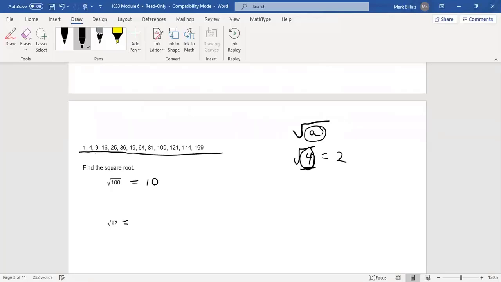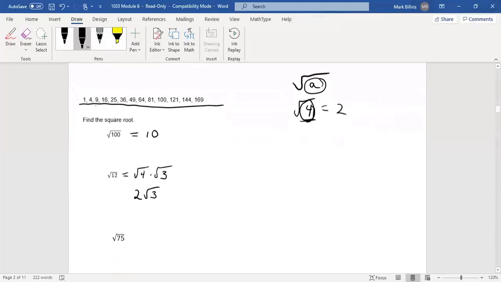So in simplifying, I rewrite 12 as the highest perfect square factor times whatever value is necessary to give me the 12. So we know 4 times 3 is 12. I use 4 because 4 is a perfect square. I wouldn't have used 6 and 2 because neither 6 nor 2 is a perfect square. So now I simplify. The square root of 4, what multiplied times itself gives you 4, and that would be 2. And since 3 isn't a perfect square, it remains underneath the radical sign. So the answer to the square root of 12 is 2 times the square root of 3.